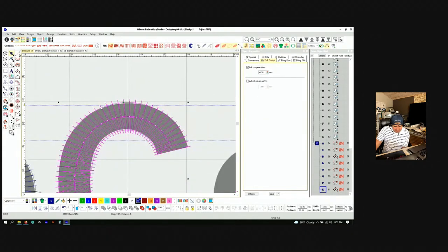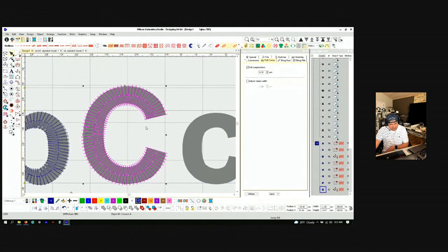Now one thing, as you can see here, it's pulling in all different directions. What I like to do is make the C a little bit longer. So instead of it being the way it's digitized, you can pull this top part, and if you include shift, now you're increasing the top and bottom. When I pull it up, I like to put it about 105%. You can see here it's labeled how much bigger of height I'm changing. I'm just going 105. You could even go a little bit more, but I like to go 105.